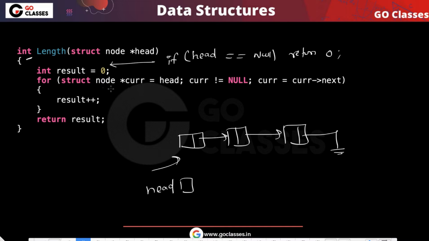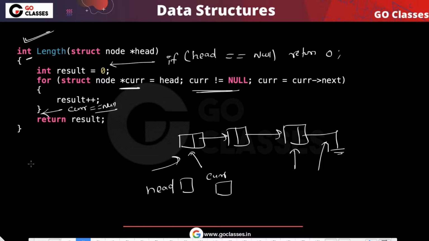What we are doing is creating one pointer to a node, which is a little box, called curr or current, and it has its own little box. I'm checking whether current is null or not, incrementing the current, and based on that I'm incrementing the result. After this for loop, although it is not required, I'm checking whether current is null or not. I will come out of the for loop whenever current is equal to null, whenever this condition becomes false, which means when current starts pointing to the next of the last node. That was the same thing I was doing in the while loop also. So I hope that is okay to you, that this is also printing the length.